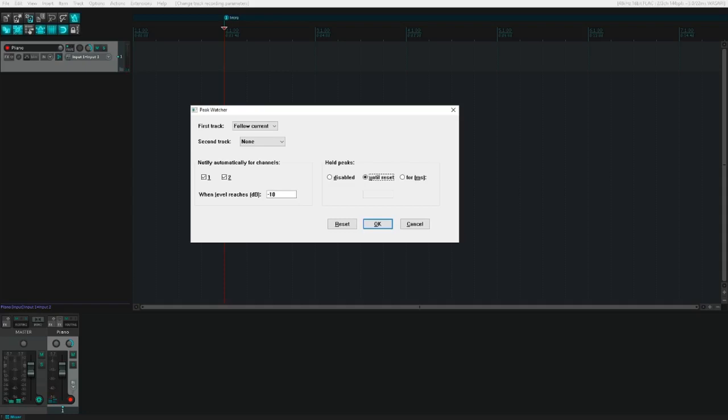Okay, and you have the milliseconds radio button checked, Alt+M, and you can specify the number of milliseconds in the edit blank. The Reset button holds the peak. So let's set this to the until reset radio button, Alt+U. There is also a Reset button, Alt+R, if you want to reset the thing. We don't have to do that now because we haven't used this. OK button, Alt+O. And you can press OK.